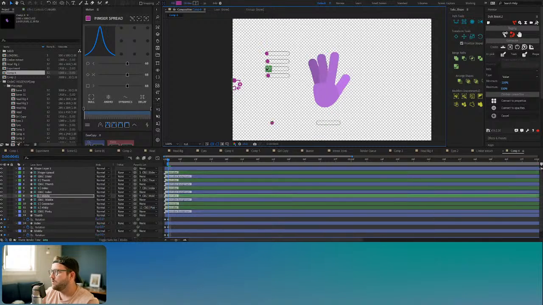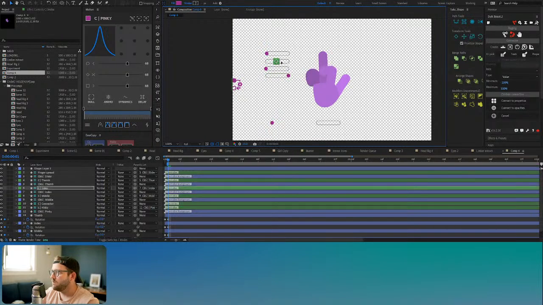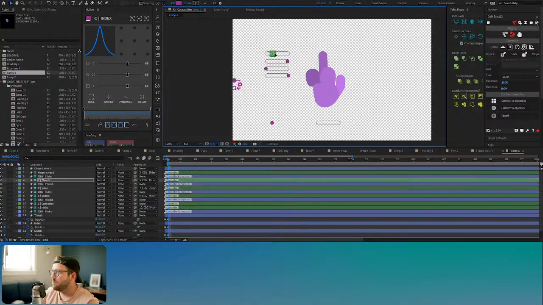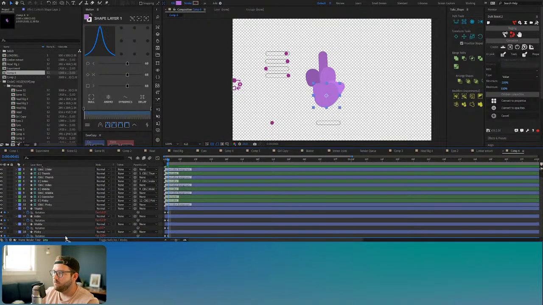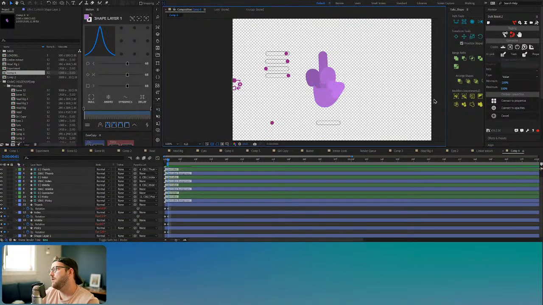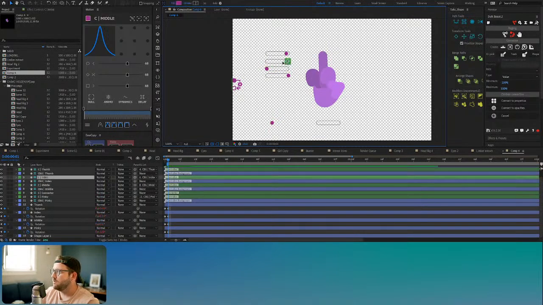You know, we can do stuff like this. Flip somebody off. But that's not nice, so we don't want to do that. We can do the peace sign.